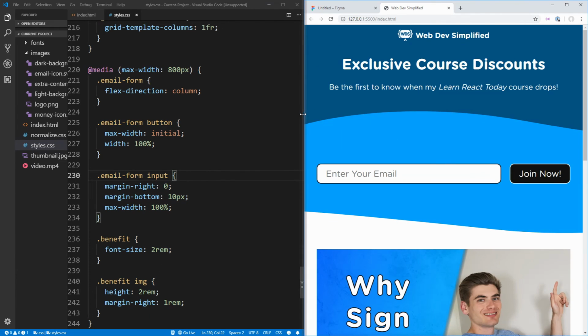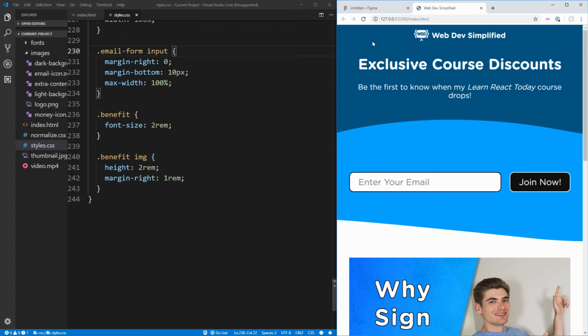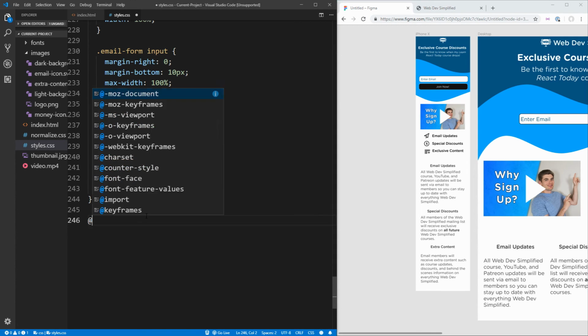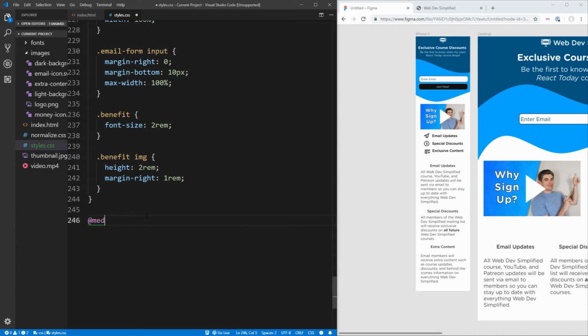So we're going to use 500 pixels as our next cutoff for our header section. And again, over here, as you can see, we actually removed that text for Web Dev Simplified from our header because it just didn't quite look right at that smaller size. So let's come in here, we'll use an at media, and we want to make sure that this is a max width, which is going to be 500 pixels. And this is going to be for our smallest mobile size.